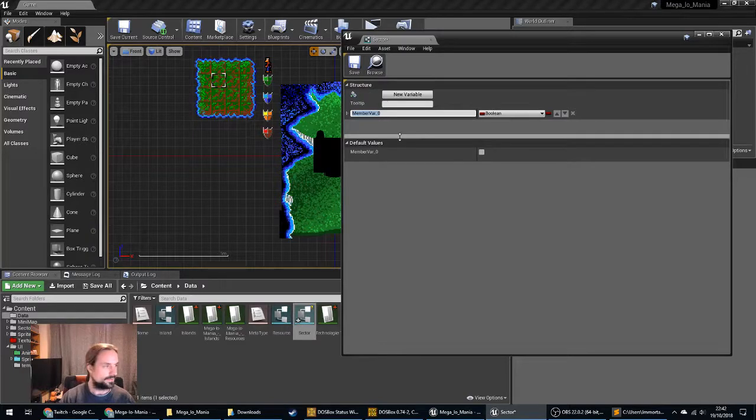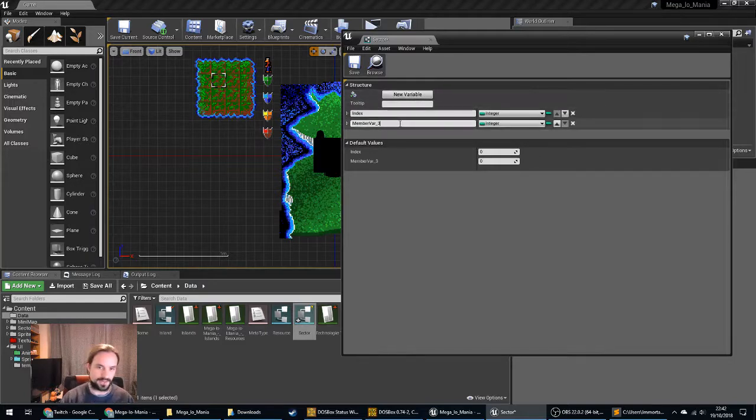So the first one is, yeah, so the sectors don't really have a display name. They don't have a name at all, really. We do have what I've called the index, and that's just an index of, basically, again, counting the sectors within a given map. I'm not sure that this is actually going to be useful in any way, but it is in the data table for the time being, so we'll use it.